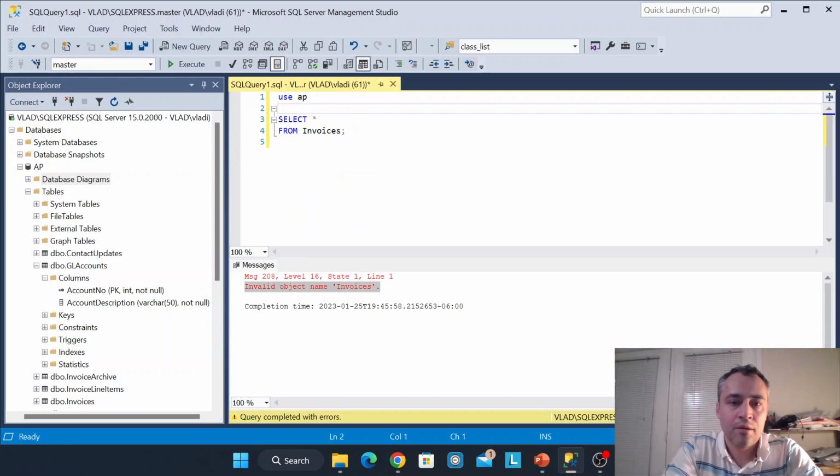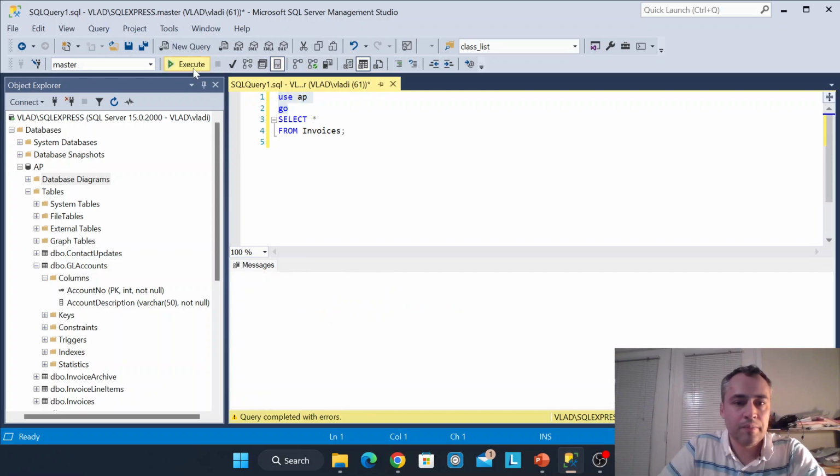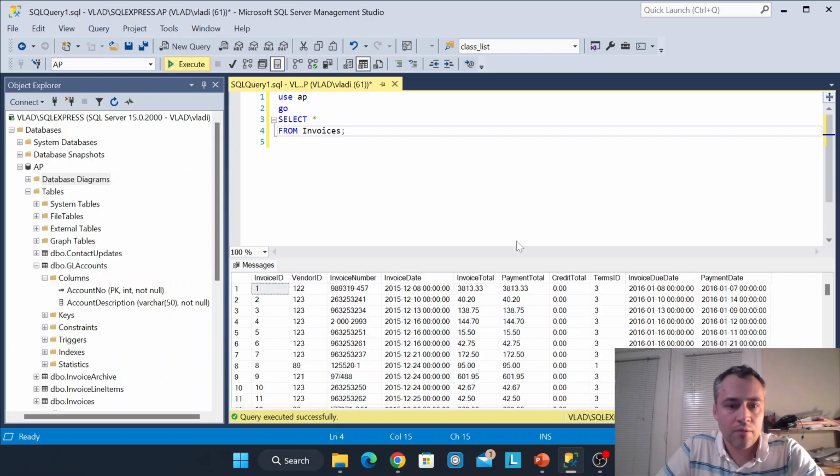So this little statement will switch to the AP database. All right, now select star from invoices. Here it is. Here is the entire invoice table. Because star is the wildcard, it means anything, any. And select star from invoices basically retrieves the whole table.